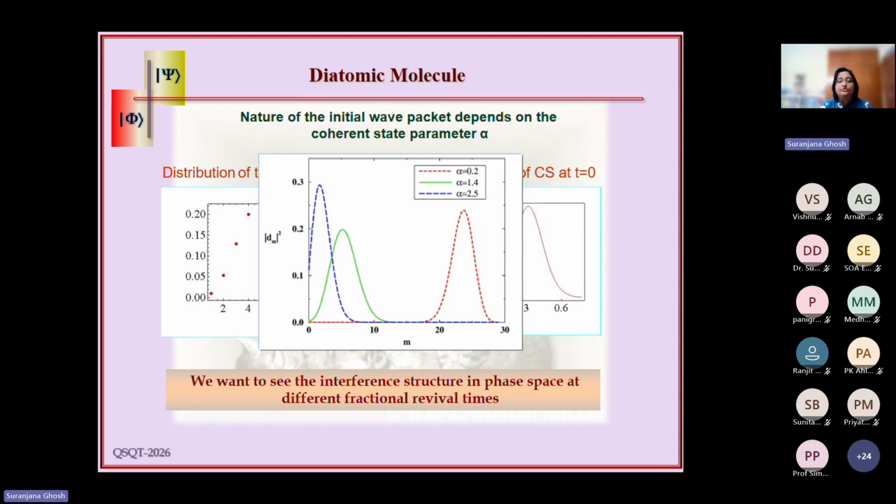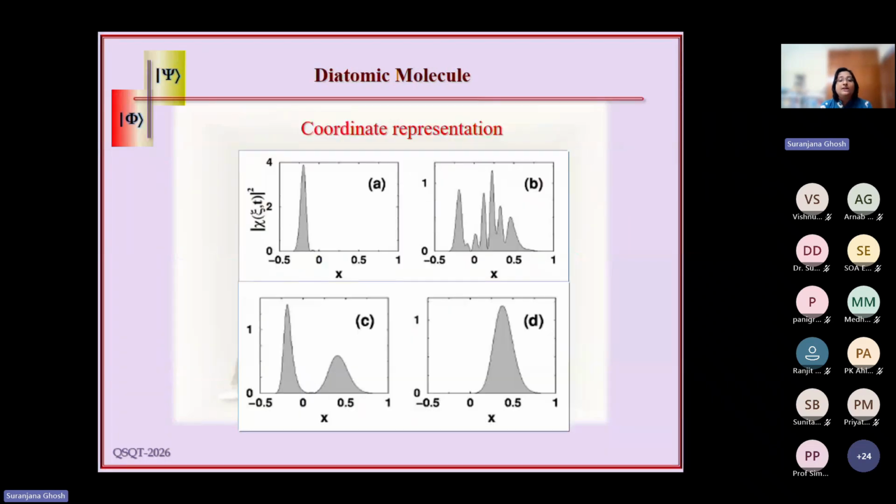So we studied two different cases. Here I'll show one. This is the coordinate representation, and I have taken some snapshots. Initially, this is time t equal to 0. This is the coordinate state. Now at 1/4 of the revival time, it splits into two wave packets, but it's not symmetric as the potential anharmonicity effect is there. And this is at half of the revival time. It is reviving, but with an extra phase. And this one is showing at 1/8 of the revival time, where it should split up into 4 wave packets, but it's not clear exactly what is happening here.